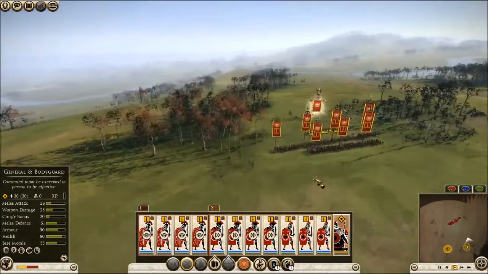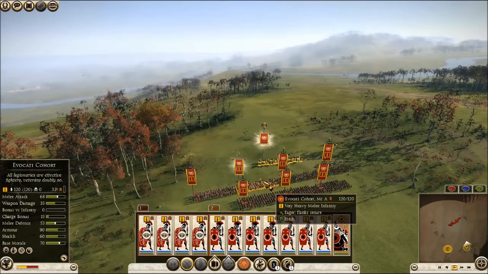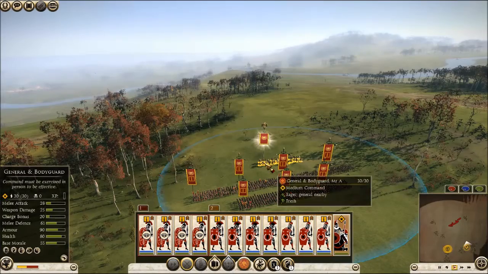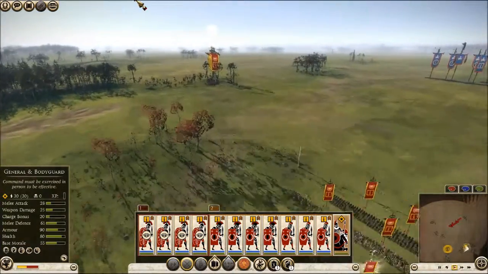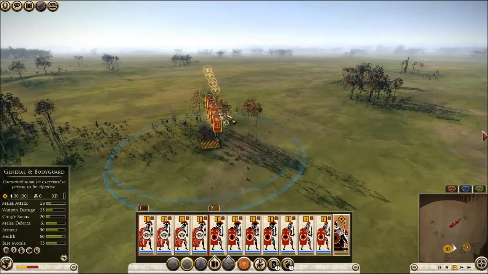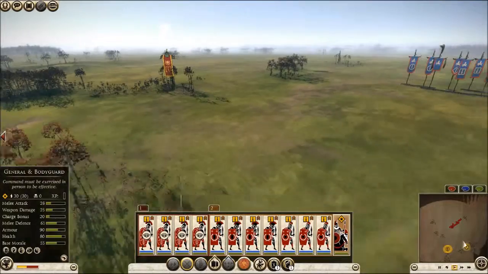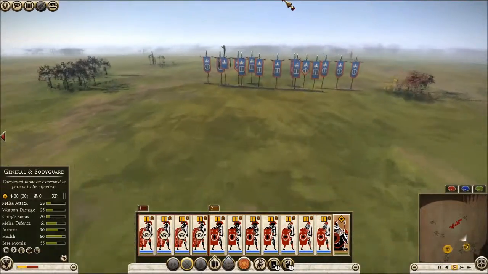So I am the Romans. Over here I have 3 units of veteran legionnaires. I also have 4 units of Overcarti cohorts. I've got a general's bodyguard, and then hidden in the woods over here are my elite Praetorian guard. They've all got 3 experience upgrades.